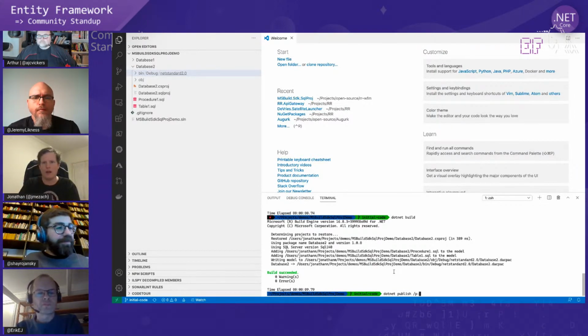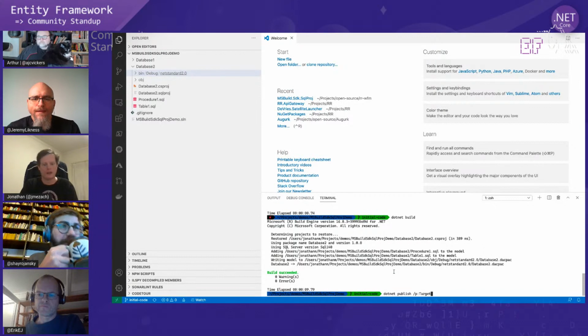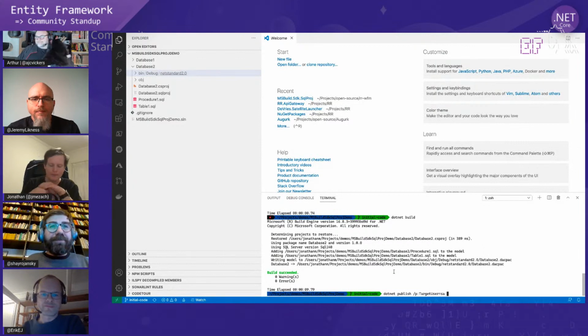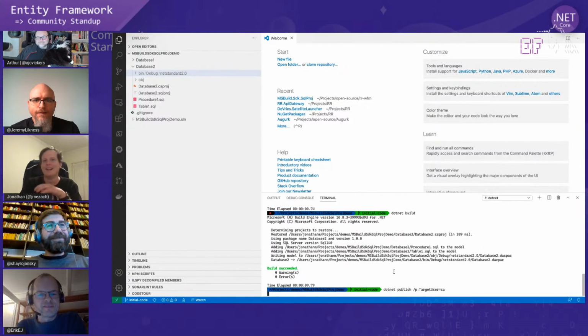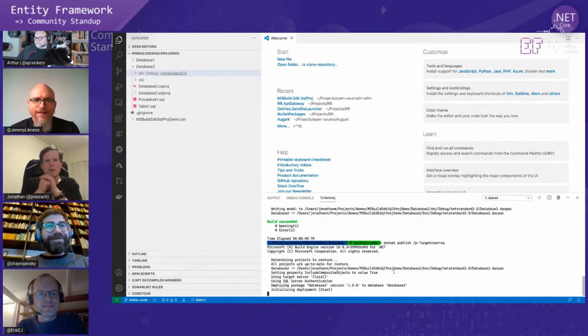But since I'm on a Mac and I have SQL Server running in a Linux container on my Mac here, I need to actually specify a username and password because we can't use Windows authentication. So I have to say target user is, I'm going to do sysadmin because why not? Normally you would say target password and then specify the password here. What I actually did, I made an environment variable called target password, and I put my password in there. And I wasn't even sure when I prepared for this demo if that was going to work, but it works. So that's good. So let's do a .NET publish.